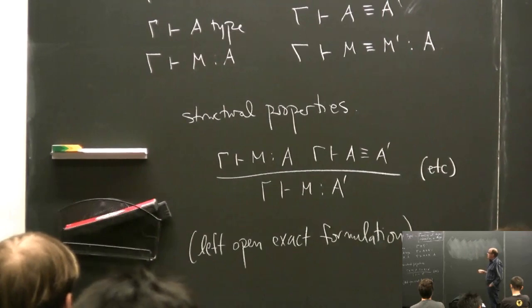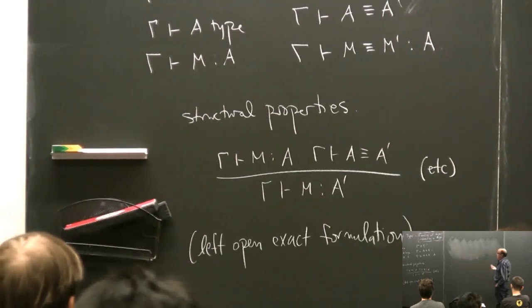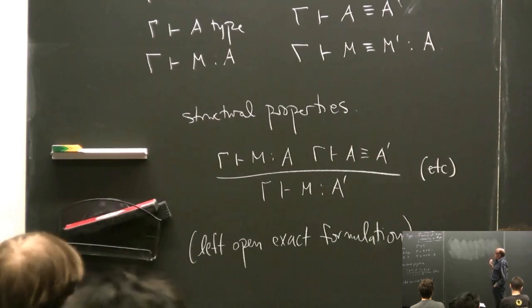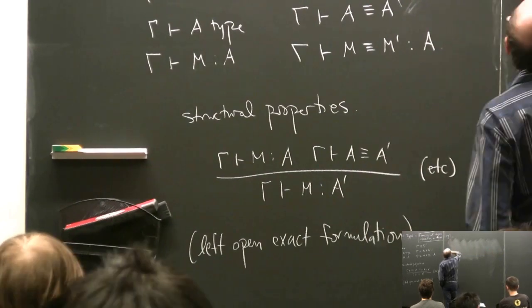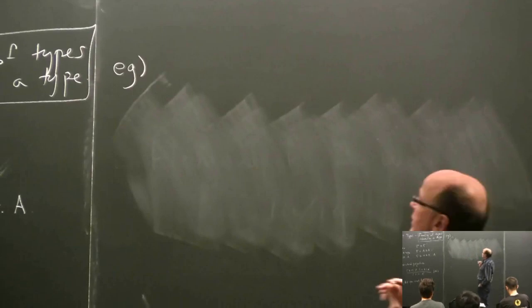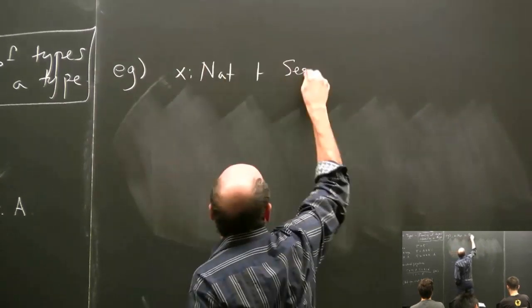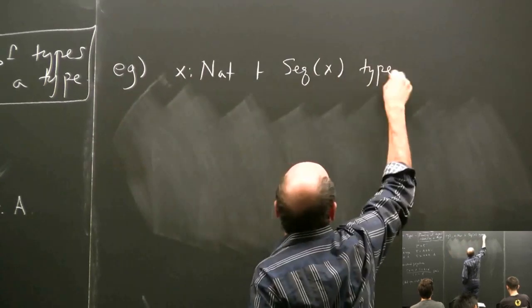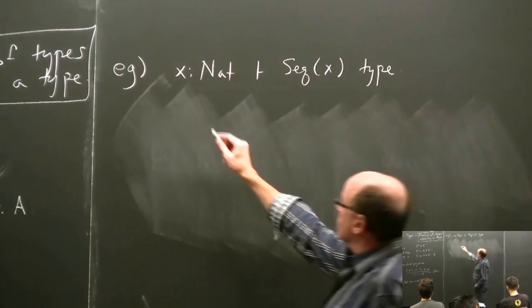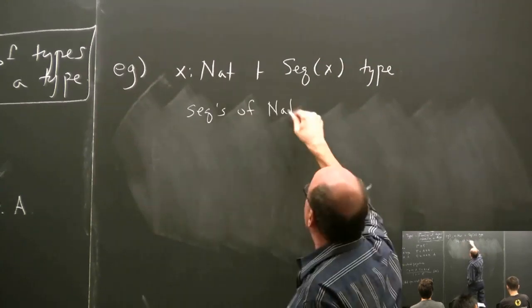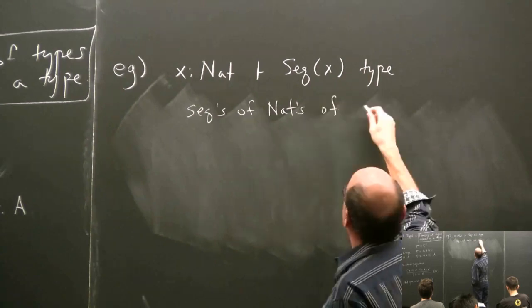And then the question is, it's all well and good to have this apparatus, but how do we actually populate it? What I suggested as starting points, because it's good for purposes of illustration, were two familiar examples to keep in mind. I'll think of these as primitive types, and then we're going to need some other things as well, but we have to start somewhere. So I gave a fairly obvious example: the sequences of natural numbers of length x. This could represent the family of types, sequences, and just for specificity, of nats. It's not so important to me. What I really care about is that it's of length x.